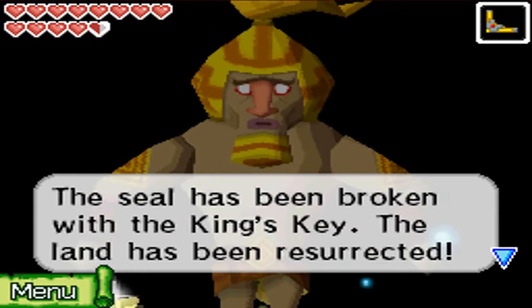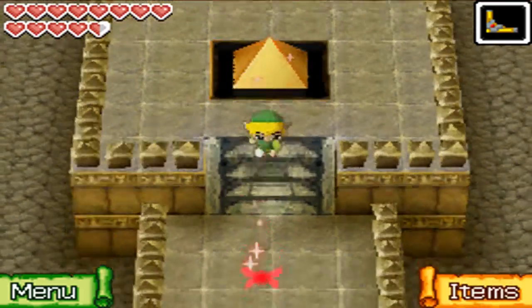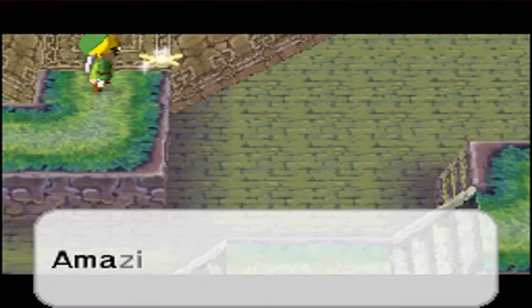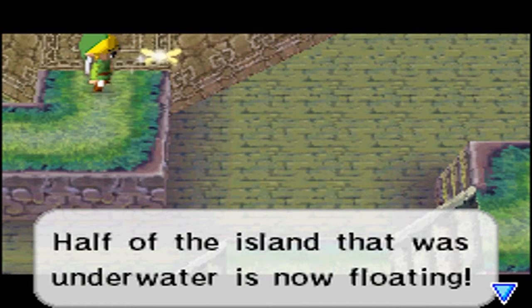The sea has broken with the king's key. The land has been resurrected. Take the new path and meet the king, the first knight, Max. Huh. Really now, Max. That's his name. Okay. That's just amazing. Look, Link. The shape of the island is changing. Half of the island that was on the water is now flowing. Yes, Celia, thank you for stating the obvious.